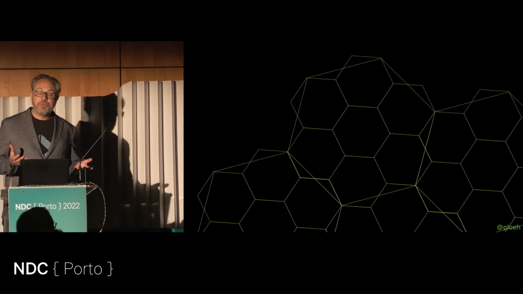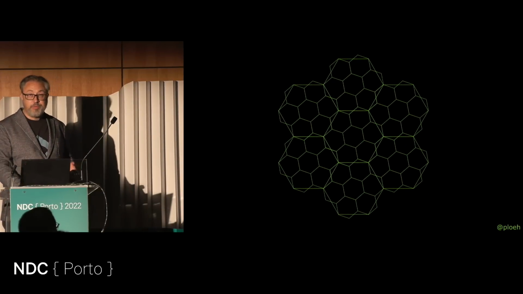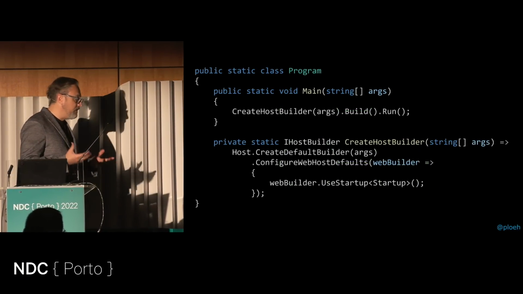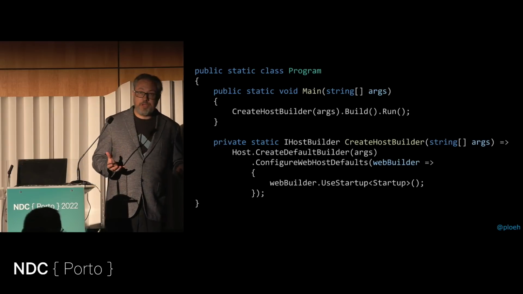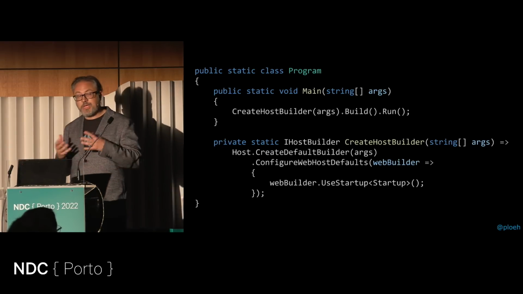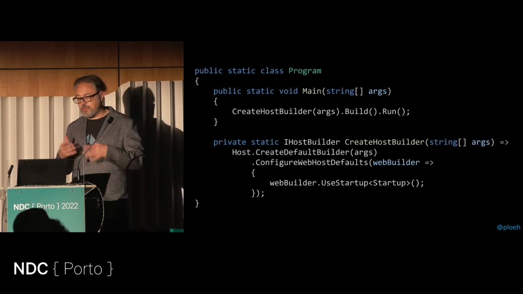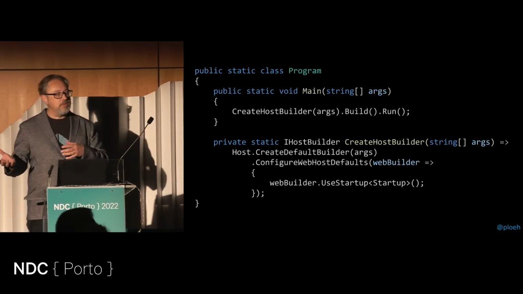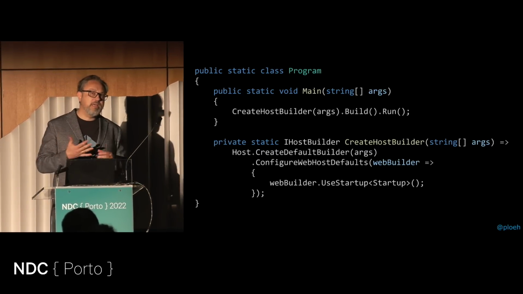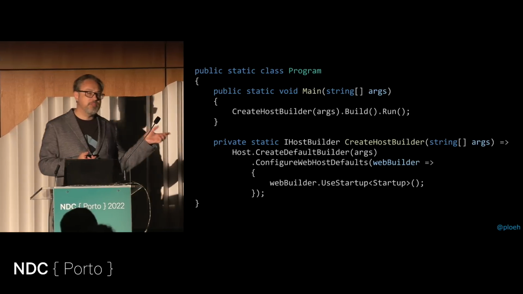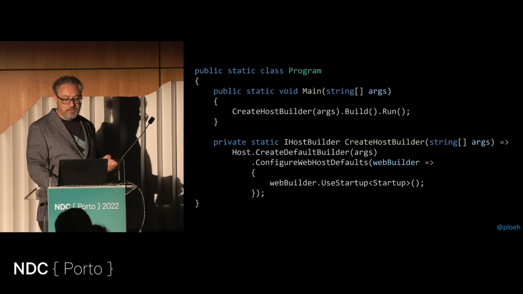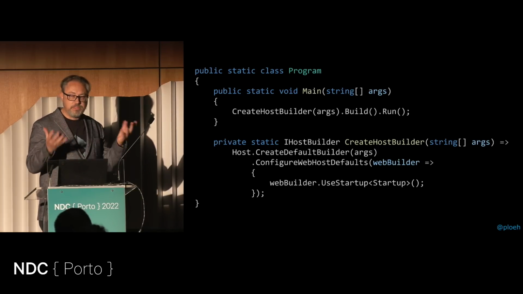So we should be able to zoom out and zoom out and zoom out, all the way to, for example, the entry point of the application. And even if we look at that, it should fit in our brains. We should be able to understand what's going on at a high level of abstraction in our short-term memory. If you've ever seen ASP.NET code, this is basically just generated by a wizard. I didn't write this code, but still, you might want to count. Does this actually fit in your head?